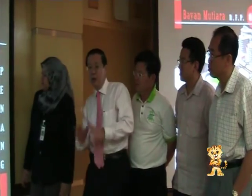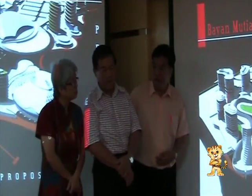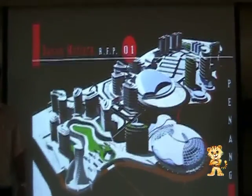But I do want to summarize just the three key points that I hope that you will carry. The first is that Penang invites qualified local and regional players in this RFP to develop 60 acres in Bayan Mutiara, with the potential to develop an additional 38 acres. The second one is the submission must cover from concept to delivery the proposal to create an exciting integrated development that would comprise the Grade A prestigious office, the medical facility, commercial blocks, residential enclaves, retail and public spaces. And the third one, that the RFP will be available from August 16th onwards. And that's all I have.